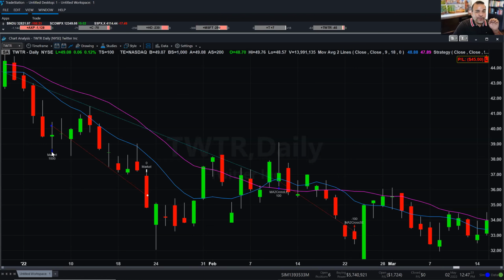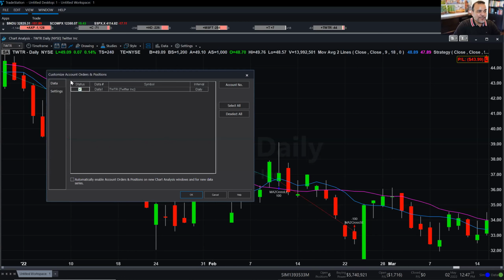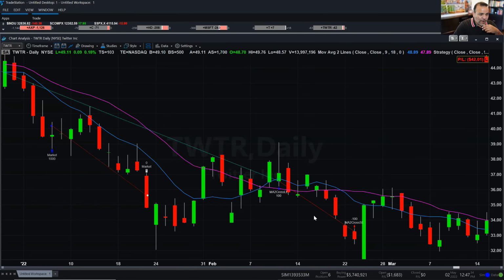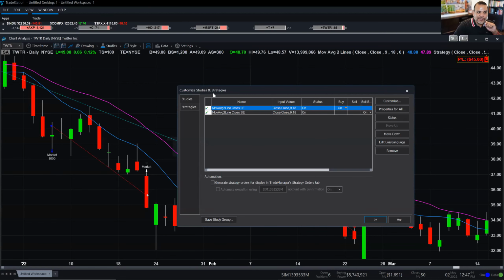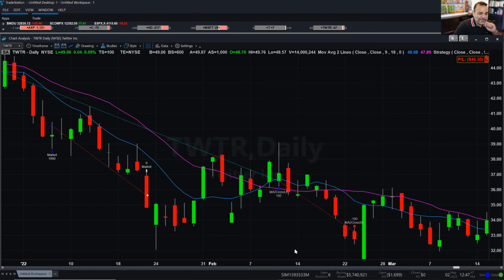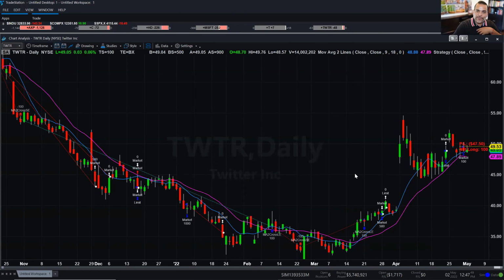So if I were to double click on one of the arrows that has a little circle in the body, it takes me to customize account orders and positions. You see? Now, there are some other arrows that don't have that little belly. It doesn't have that little dot or circle. They're more like squarish at the very end. If I double click on one of those, it takes me to customize studies and strategies. So keep an eye on them. I would suggest that you put a strategy and account orders and positions and try to identify the differences between the two. One is going to be completely square and the other one is going to have that rounded edge.